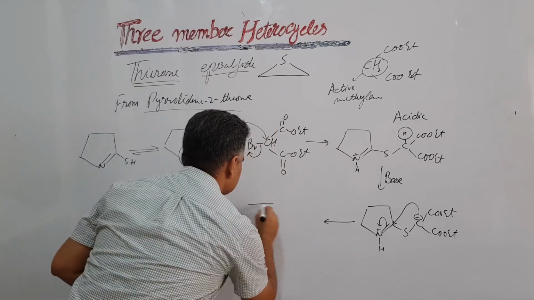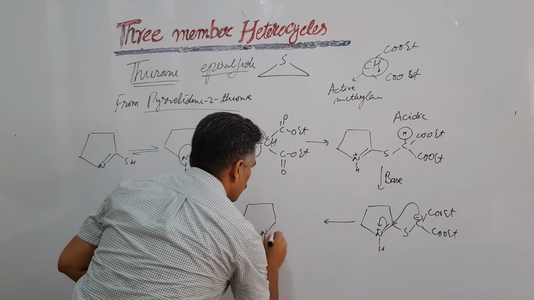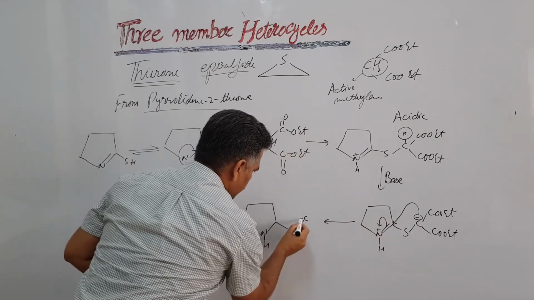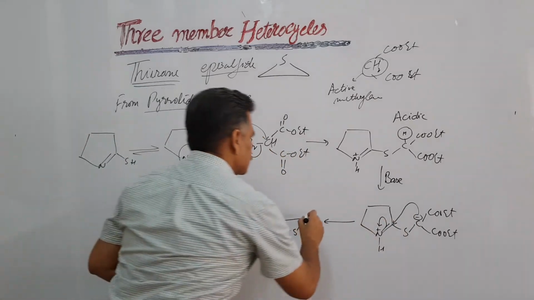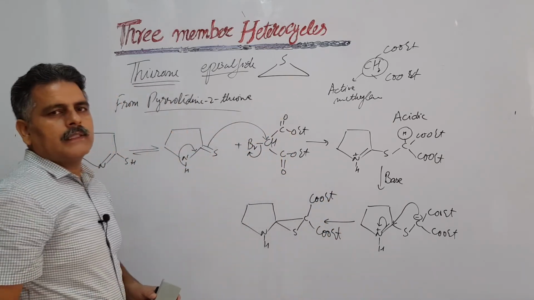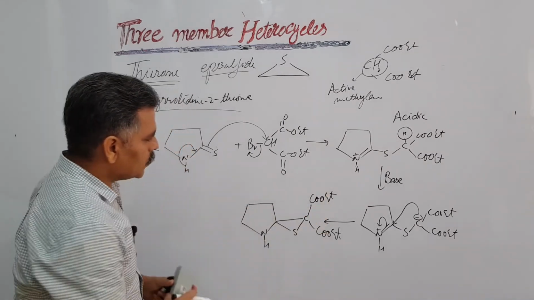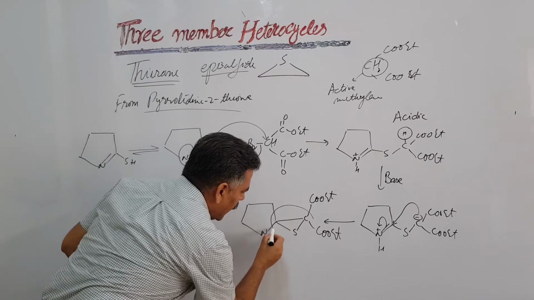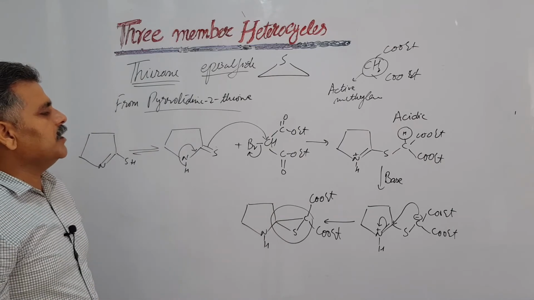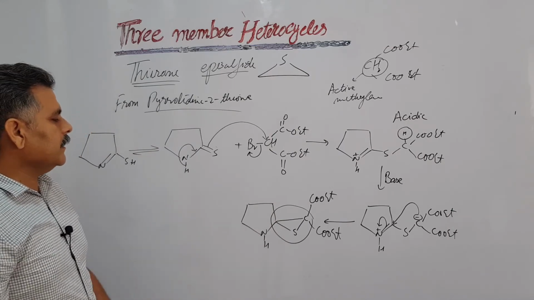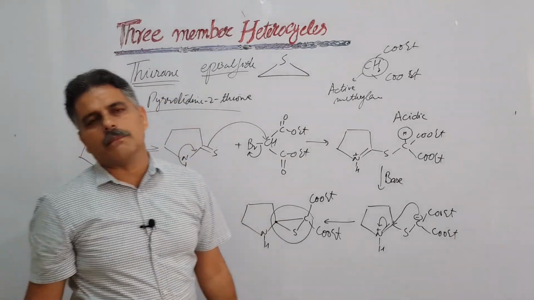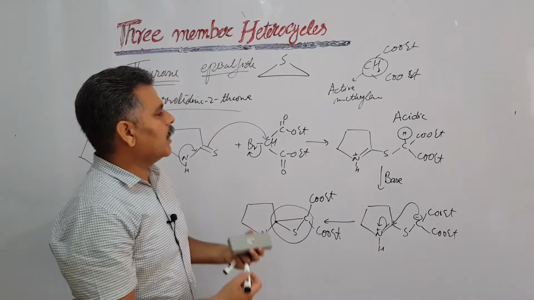So here we have pyrrolidine moiety, and then we have S, and then we have this carbon. So here we have 3-membered ring. So this carbon is attached with these ethoxy groups, these two ester groups. So here we can construct a Thiirane ring on this molecule. So this is another way in which we can construct this Thiirane ring on this compound, and this carbon is spiro carbon. So we can construct these rings by following this reaction.